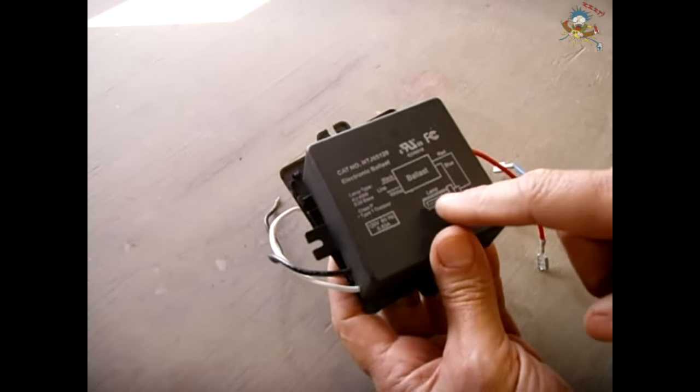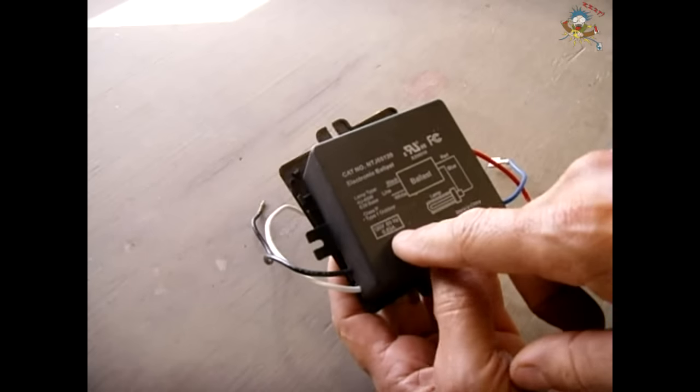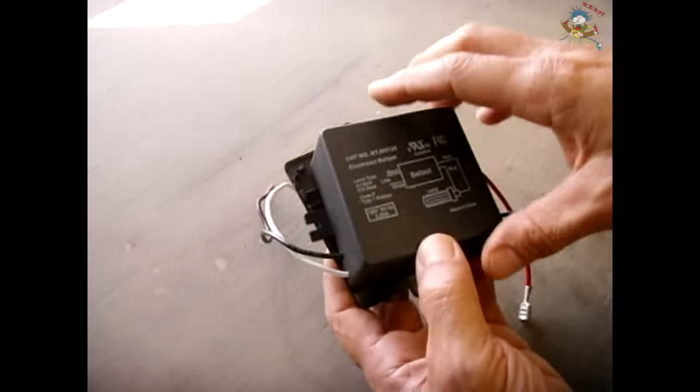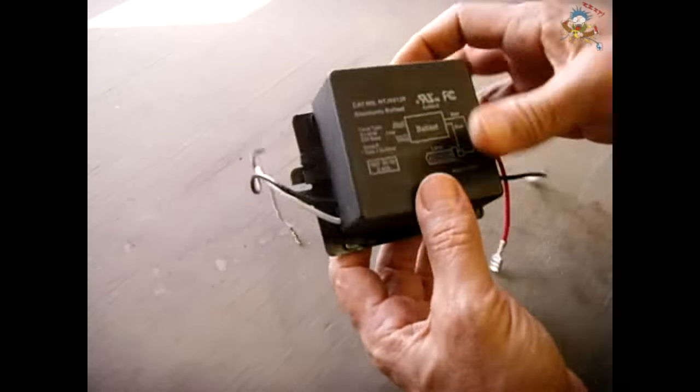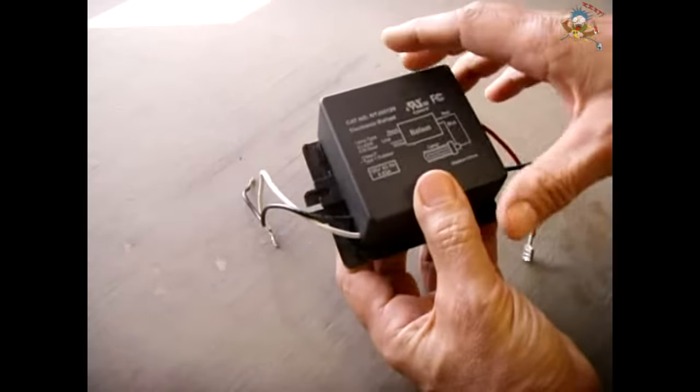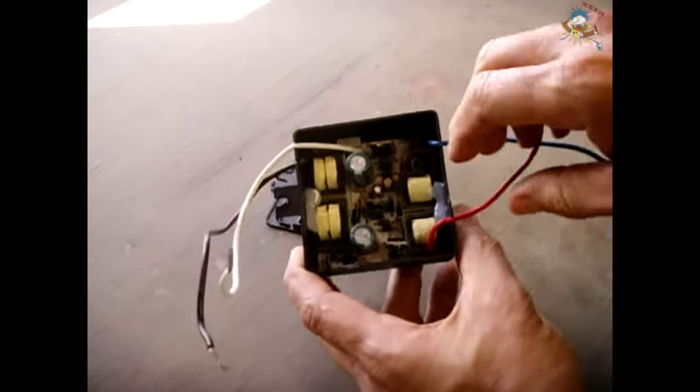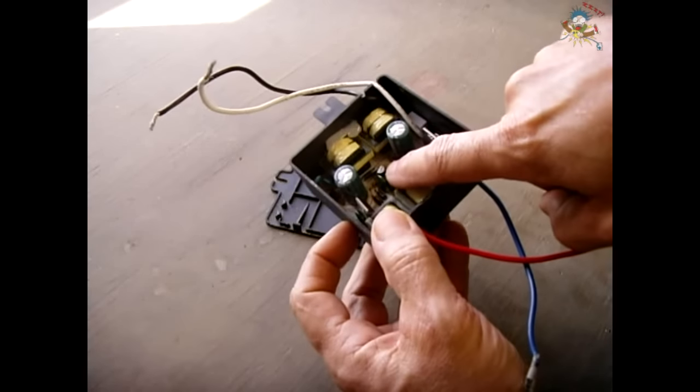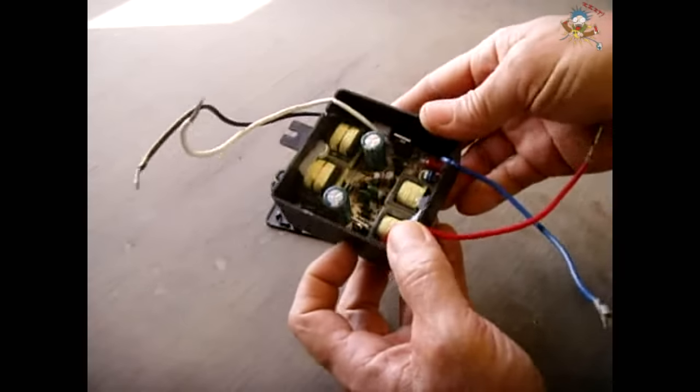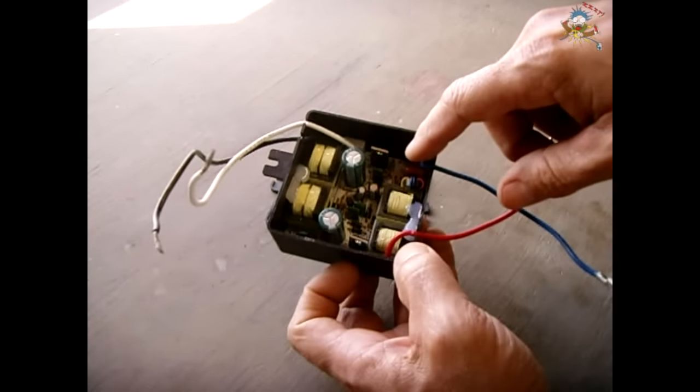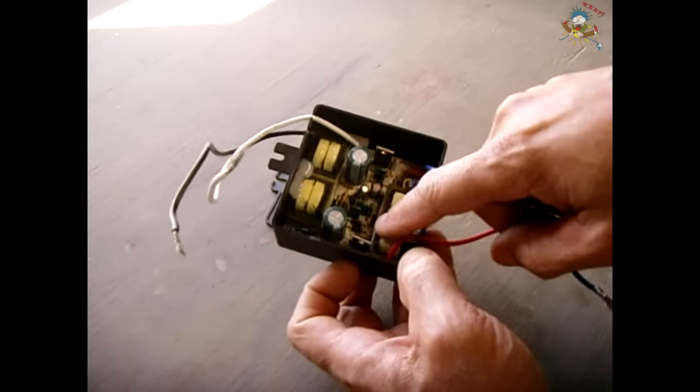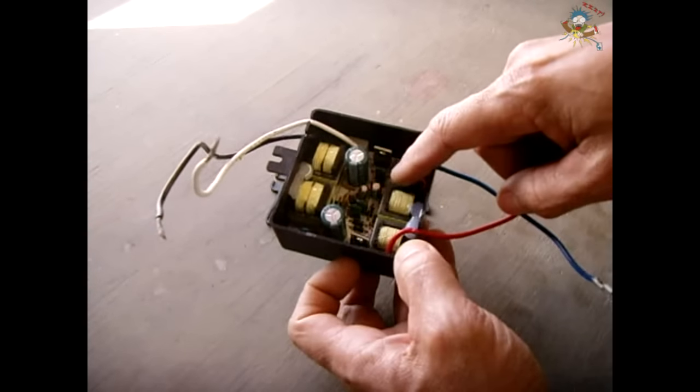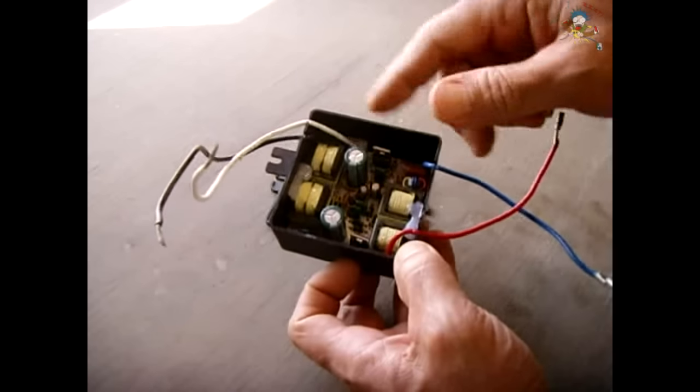Found this electronic ballast. It's a 120 volt input, 830 milliamps, and it just has the two wires going to your two-pin fluorescent tube lamp. Now I did try this and it doesn't work, so I popped it open. It's really a nice housing, so I could use this for other projects. In the event I can't fix this, I could just pop out the inside. There's a couple of switching transistors, TO-220 is one there, another one down there, and there's a TO-92 right there. Capacitors look good, I don't see any burning. All the components look alright. Before I trash this, what I'm going to do is test out these transistors, Q1, Q2. Make sure that they're not burned out, and I'm also going to check that one out. If they all test okay, I'm just going to pull all these transformers and components and save them.